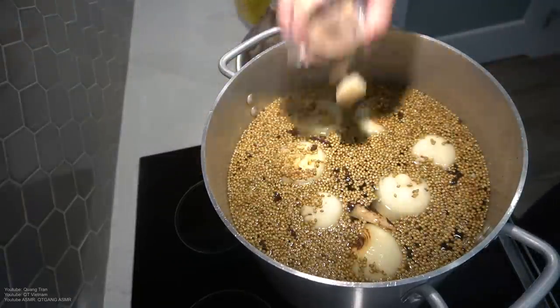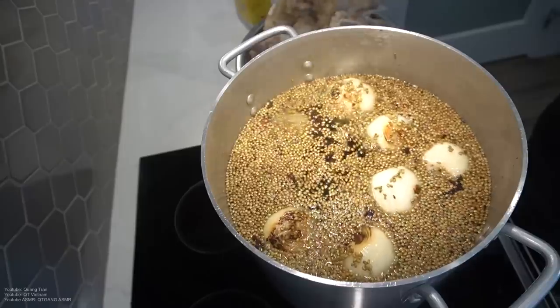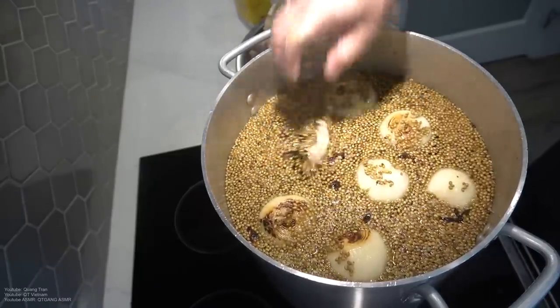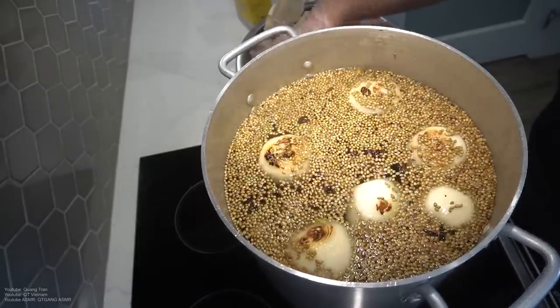Lastly, we slowly add in our clean bones. Everybody into the pool. I don't care if they can swim. We just have to get in. Cooking time for this on a medium-high heat: 8 to 10 hours.